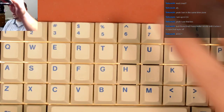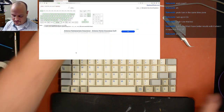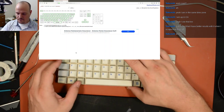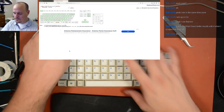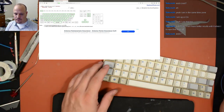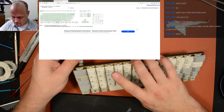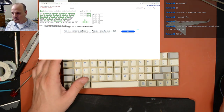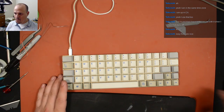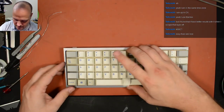Let me just confirm it works. Yep, that's right. Obviously, you've used it before. I gotta get up to at least 400C. Alright, problem solved. Even better if I hadn't have broken it in the first place, but oh well.